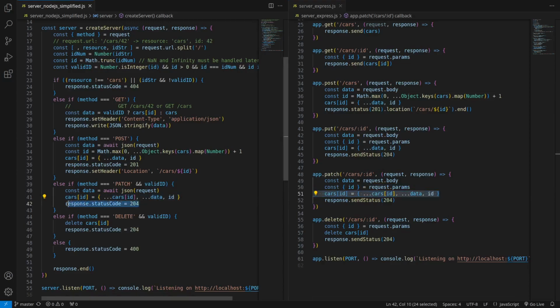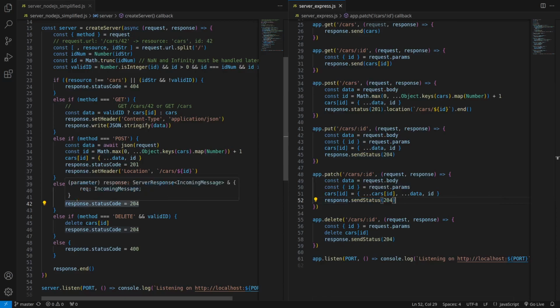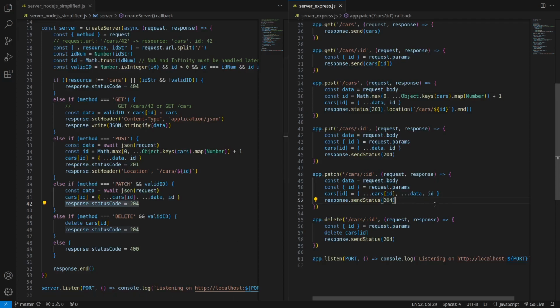Response.status code would work in Express.js too, but in Express.js, the recommended way is to call the sendStatus method of the response object with the status code. This also finishes the response. Here in Node.js, we have to call response.end ourselves. Otherwise, the two implementations are quite similar.